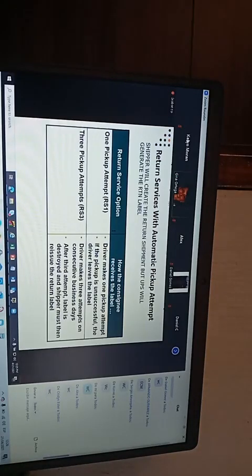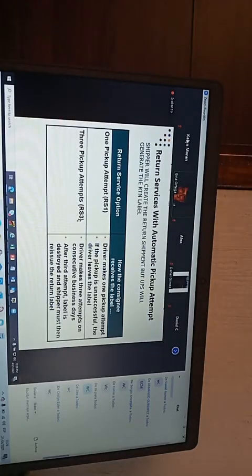They will print this return label and that's how it works. This is going to be created today. Okay, and today this UPS customer center is going to receive this notification. And tomorrow they will send the driver to my location to pick up this package. The shipper will create this return shipment and will then let the UPS customer center know if this is one pickup attempt or three pickup attempts.